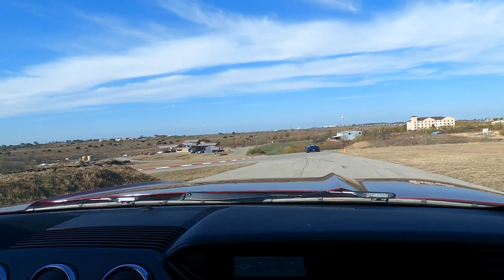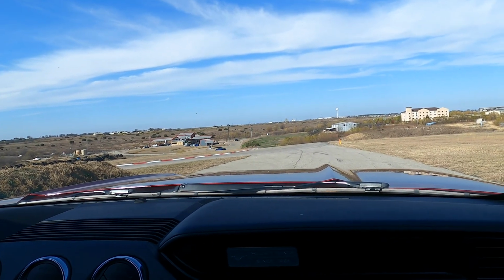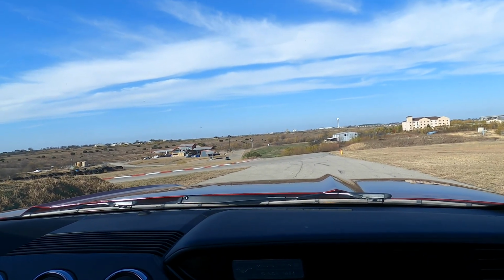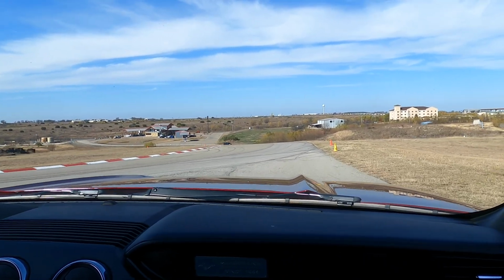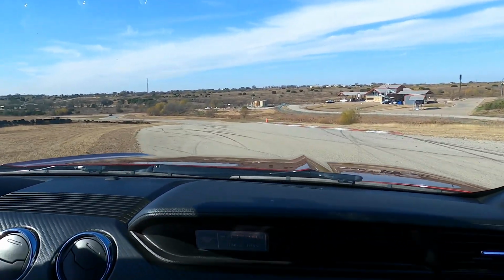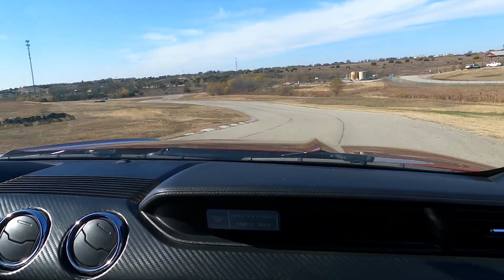Awesome. Give this guy a head start here. But you can see, two cones right off the bat. You can barely see that one on the inside. Okay. But every single turn you do, you are going to go from the outside cone. So we're trying to utilize the entire road here. We're going to go from the outside cone to the inside, back to the outside. Just gonna go all the way back to the outside. Exactly. Gotcha. So same thing here. Outside, inside.